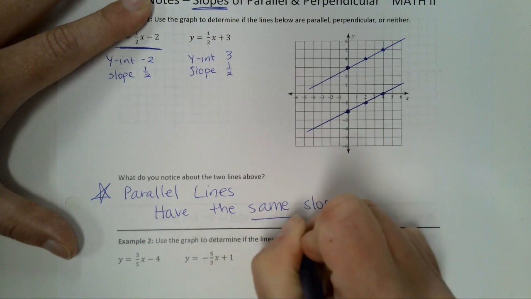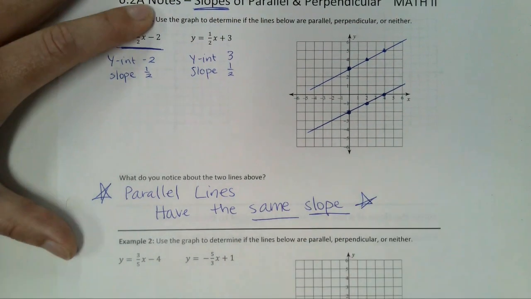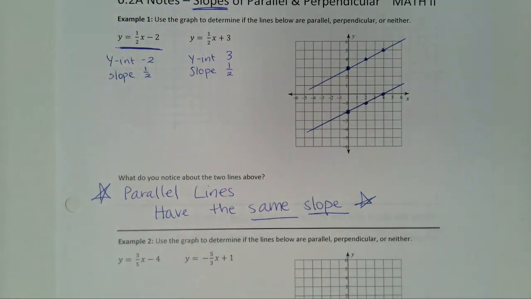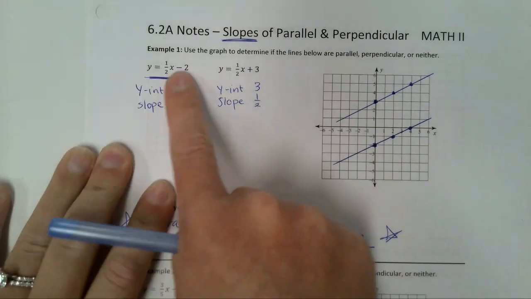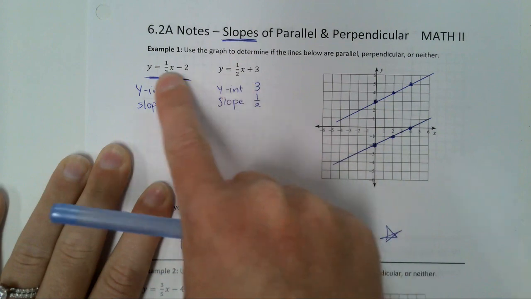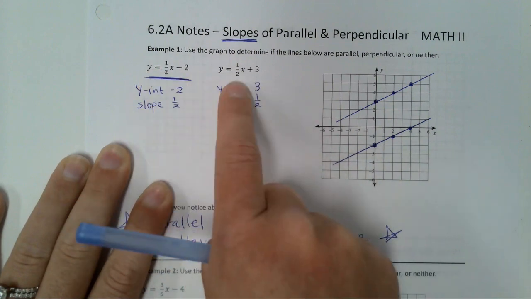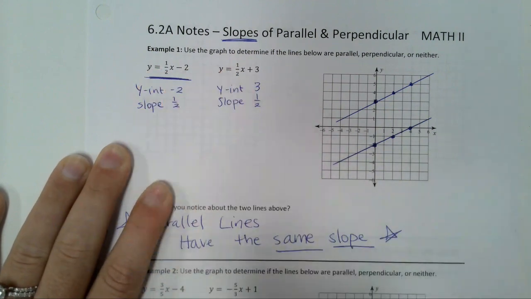Same slope. That is the key. That is what we need to know. Well, y'all, that is extremely easy to identify. Extremely easy. If I told you guys this at the beginning of the day, and we all looked at these equations, we should have noticed very quickly that they both had a slope of 1/2. That's very easy to point out without even graphing it.